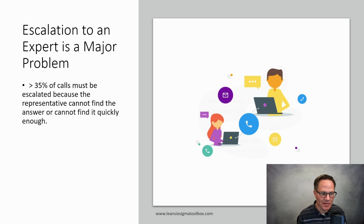And so now, instead of having all of our new frontline workers handling the calls, everything's basically getting funneled up to the experts, and that's a smaller team. And that's much more expensive, right? And we don't have enough resources there. So this was a big issue that we needed to solve.